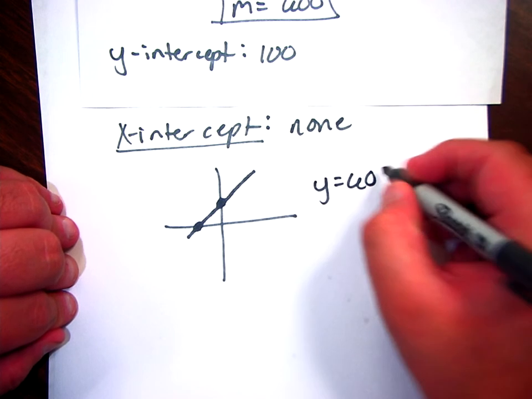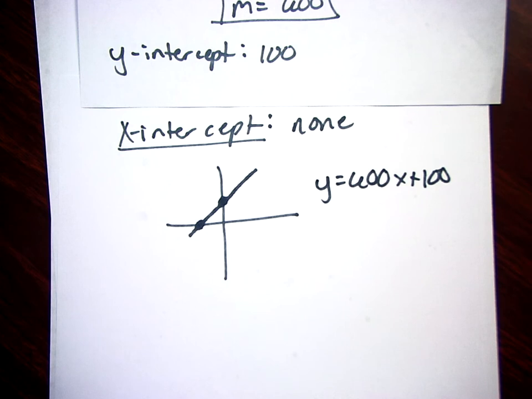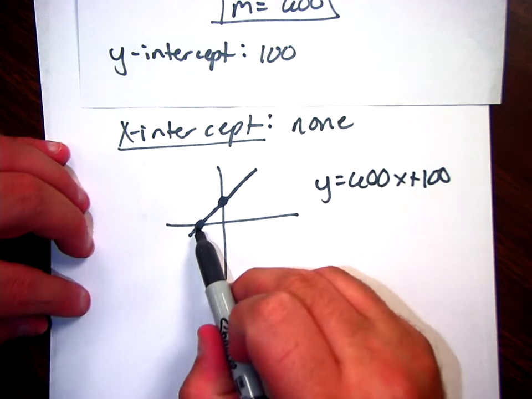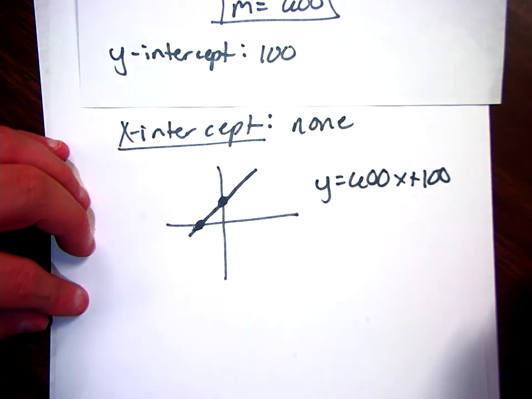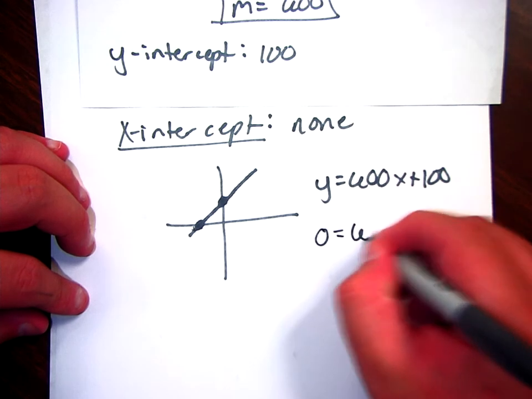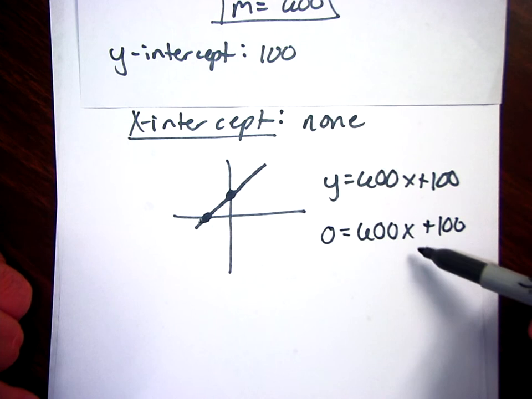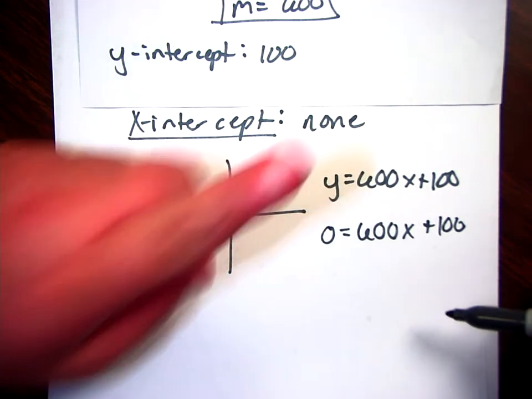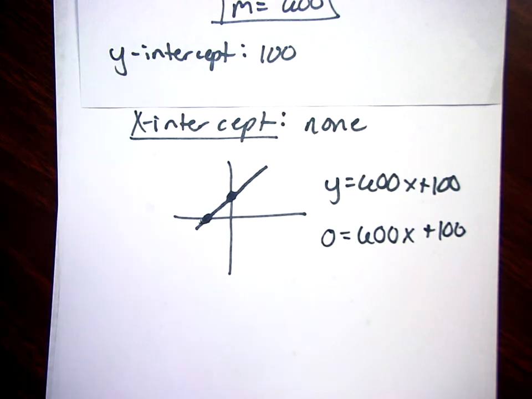But if we were given just a pure equation, like the one you got in this problem, and said, find the x-intercept of this equation, then I would use the definition to find the x-intercept. And that definition is where it touches the x-axis, or where the y value is 0. So let's use the definition. If we make the y value 0, how many variables do we have in this problem? One, just x. And we can solve for that. So let's go ahead and do that.